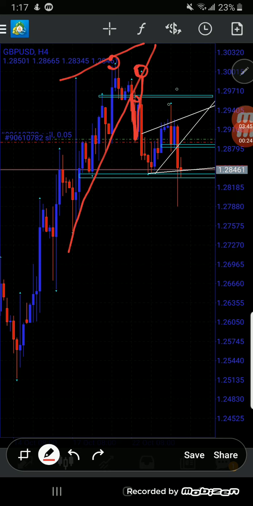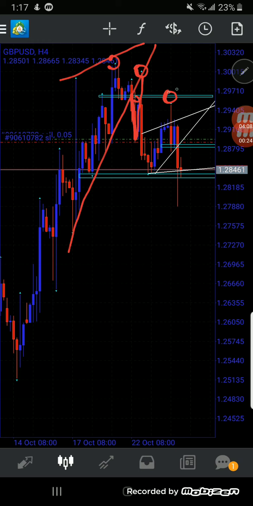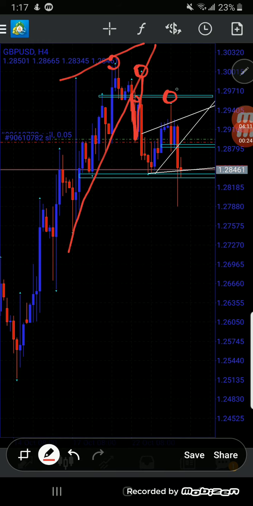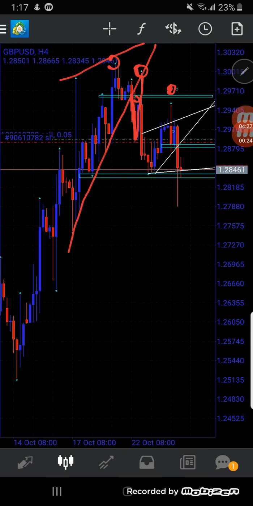So what happened right here? Yes, this was a stop hunt. It broke out of the structure of the wedge. It wanted to accumulate contracts. So two ways that we knew that it wasn't a buy. It did not exceed this zone at all, for one. Well, it could exceed it if it had room to do that. But one, it didn't exceed it. Two, it didn't close beyond this point. Three, it didn't close beyond this point.